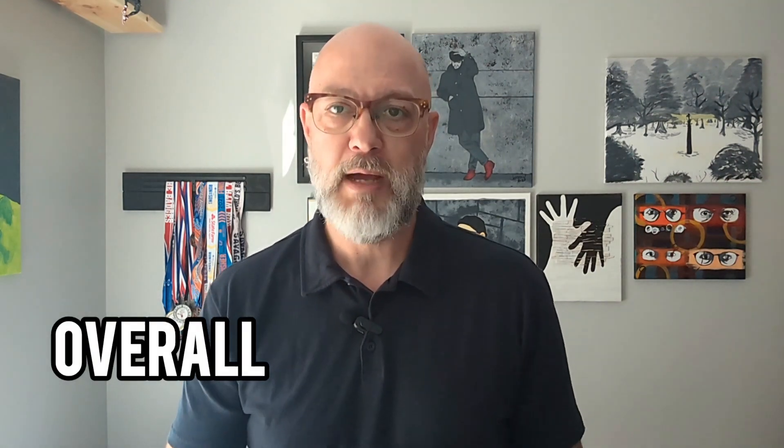Finally, what is my overall assessment? I like the fit. The reason I purchase True Classic tees, shirts, and even their pants is that I prefer the fit they do — snug in the right places and roomy in the other right places, which fits the atypical dad bod and is a flattering styling for my body type. I also like the material: the thin, breathable, soft fabric that has some stretchiness.